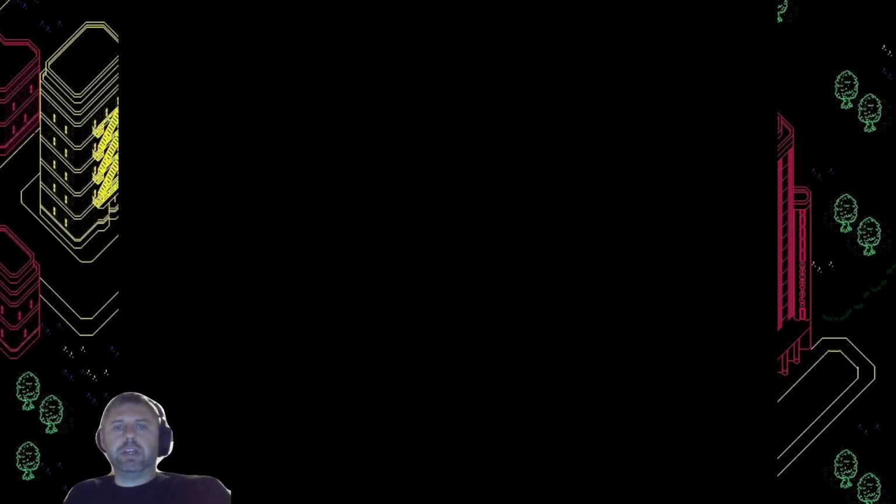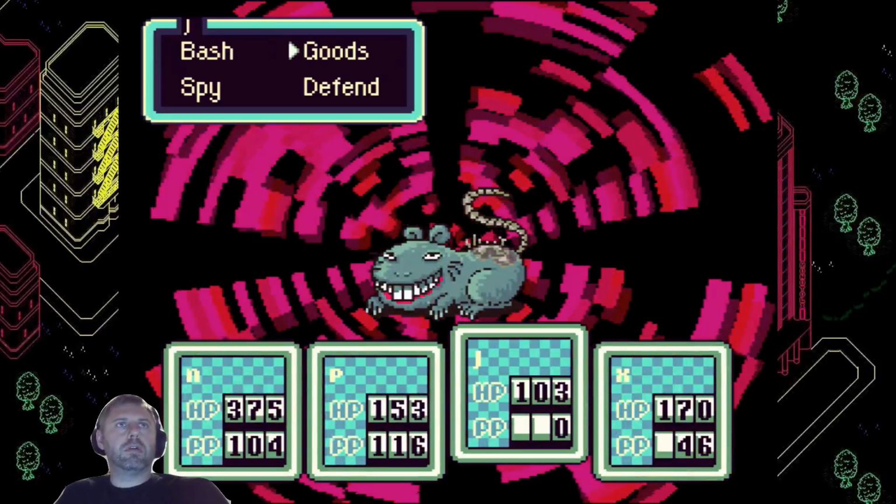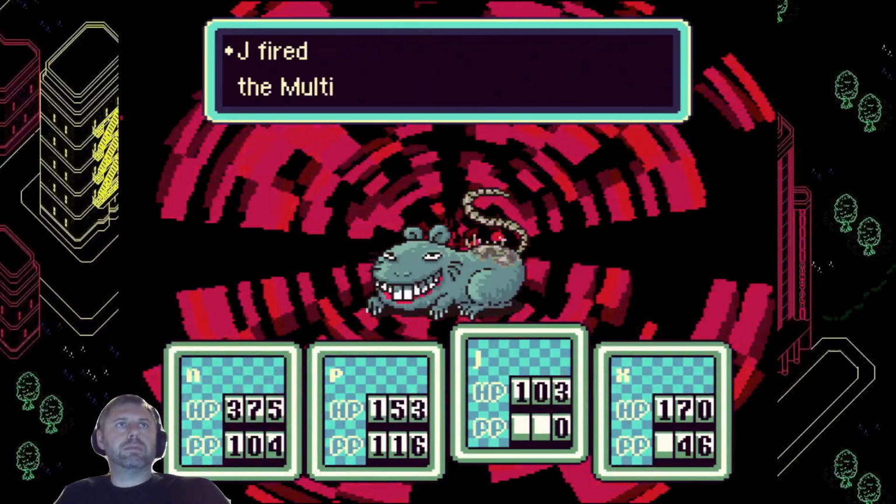Plague Rat of Doom has 1,827 health. You just multi-body rocket him.